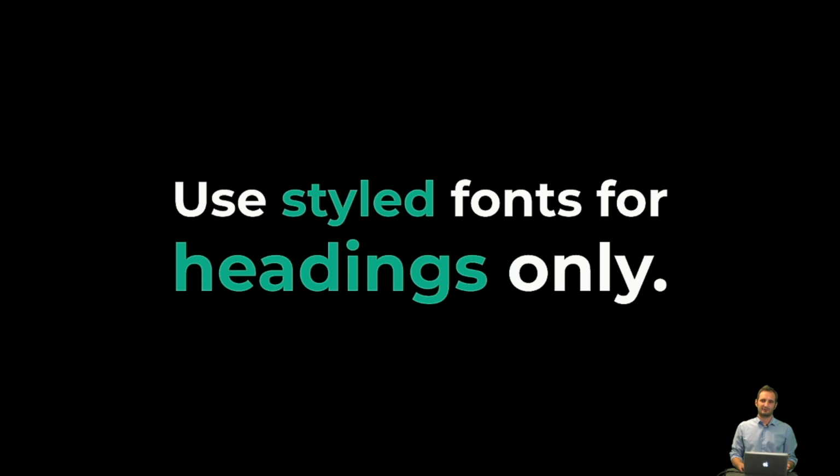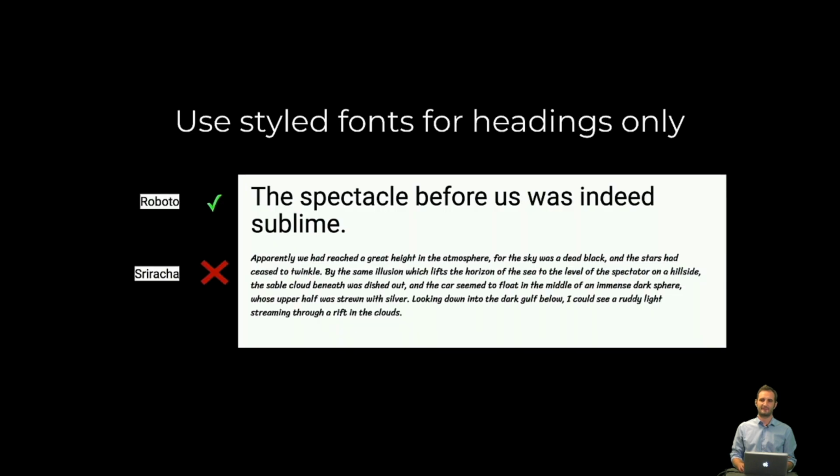Odoo provides you some tools to choose how to pair fonts, but let's see how it works first. Here we have a pair between Roboto and Shrikhand. Roboto works fine as an editing font, but Shrikhand is probably tiring in the long run if you have to read an entire paragraph.